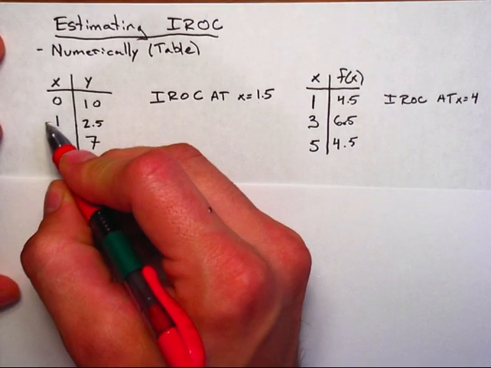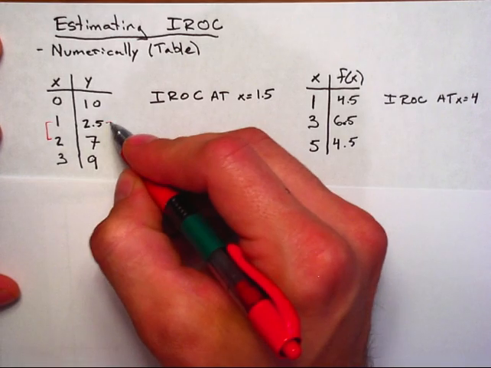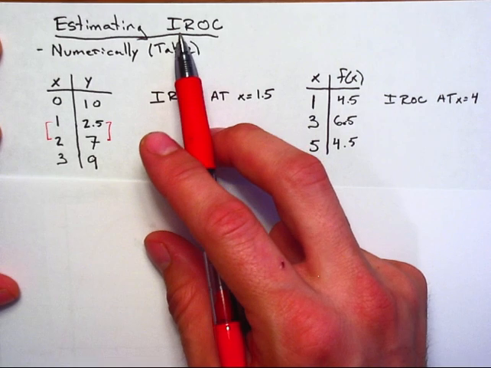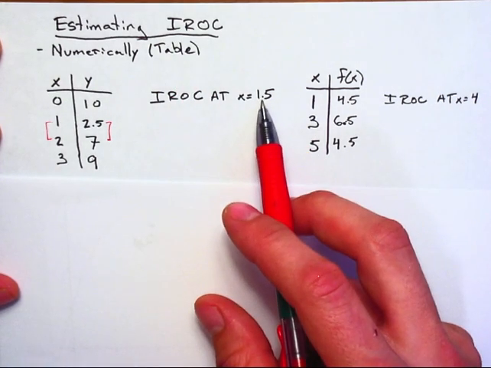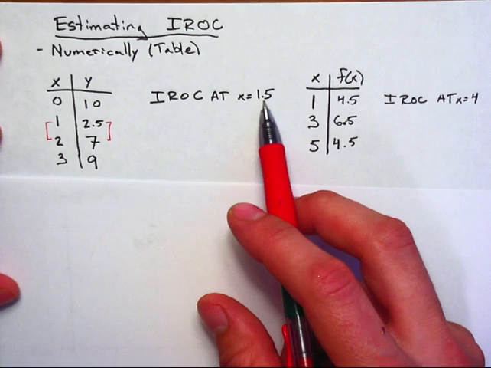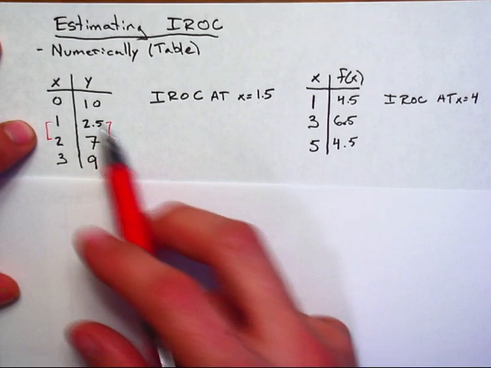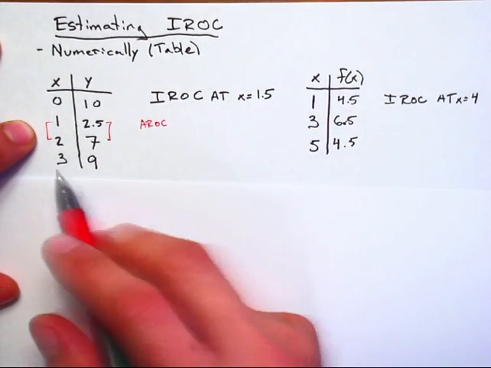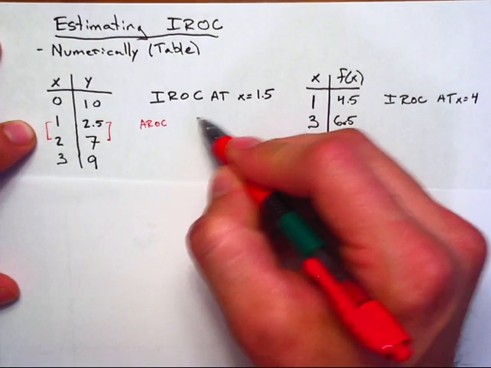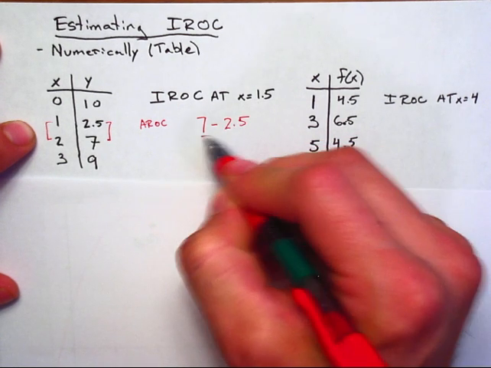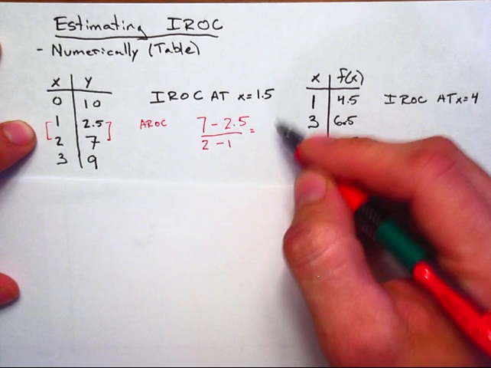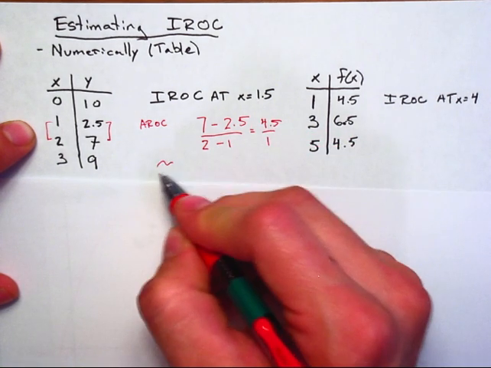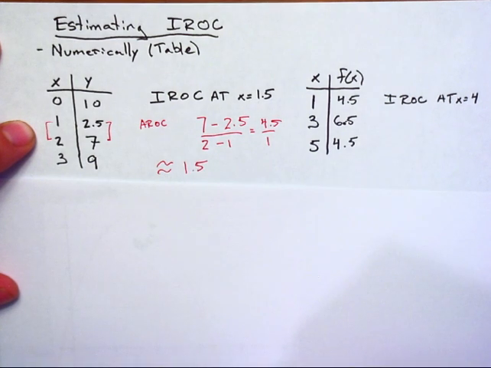1.5 is right in the middle of 1 and 2, obviously, which means I have to use these values. IROC, you're looking for the instantaneous rate of change. We can't find instantaneous rate of change at 1.5 because we don't have that value. We don't have a function for that. So we're forced to use the values around it. So really, you estimate with the AROC on the interval 1 to 2. So we would just do 7 minus 2.5 all over 2 minus 1, which of course is going to equal 4.5 divided by 1. And our estimation is 4.5.